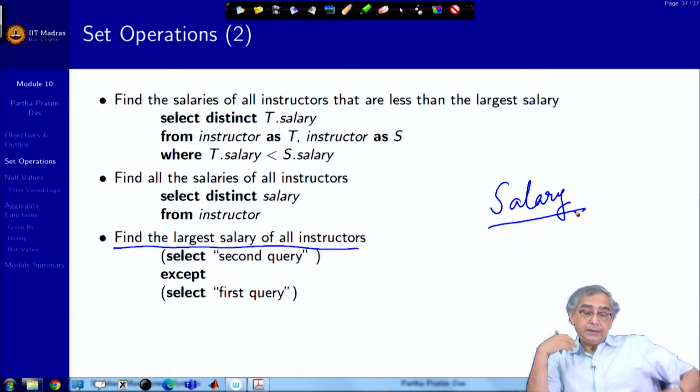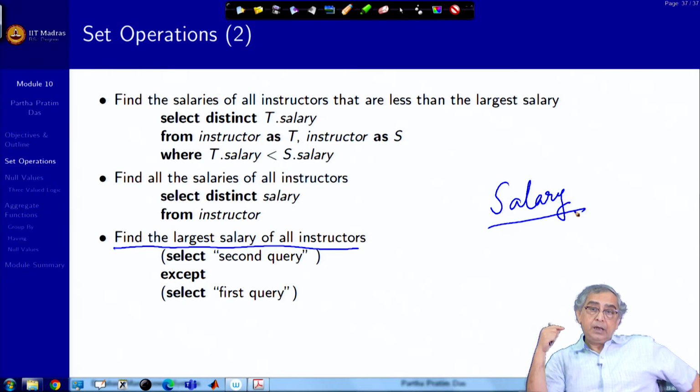It may be easier to find salaries which are not highest. So, when is a salary not highest? When it is less than some other salary. If a salary is less than some other salary, then it is not highest.